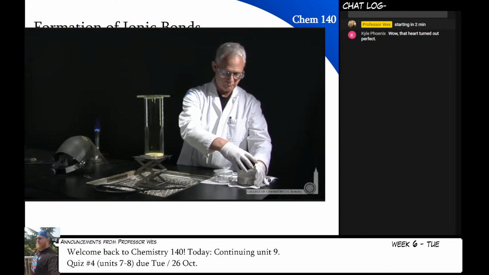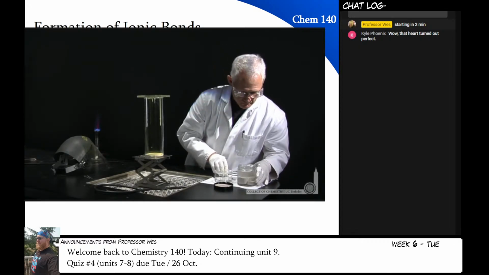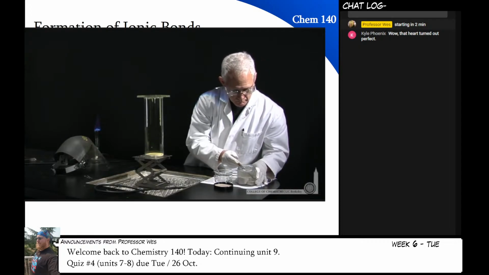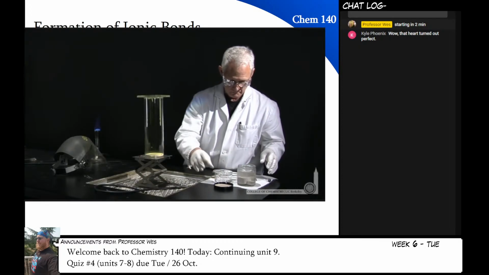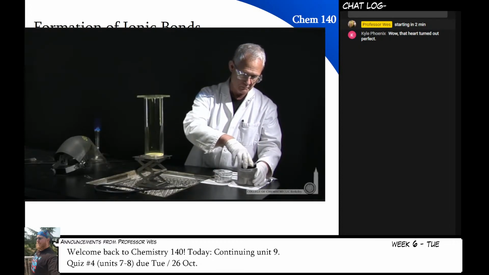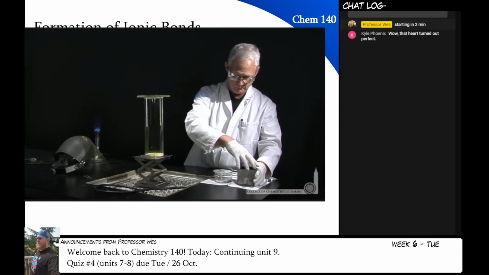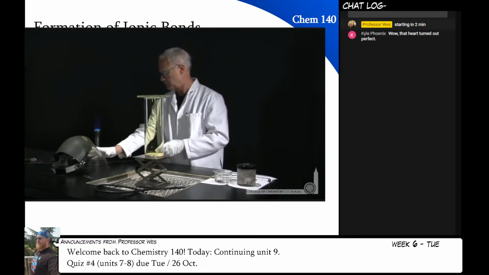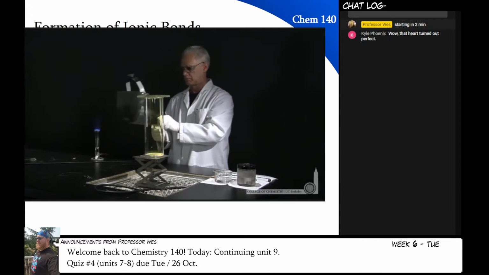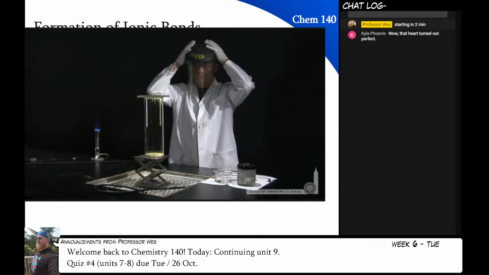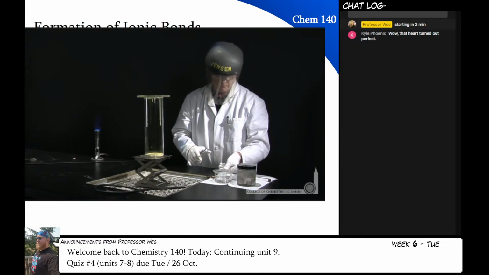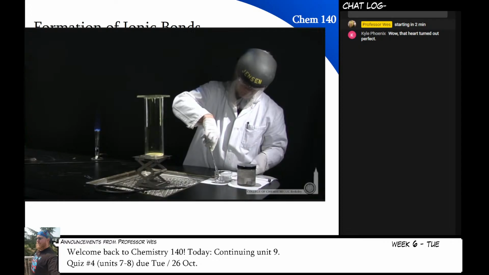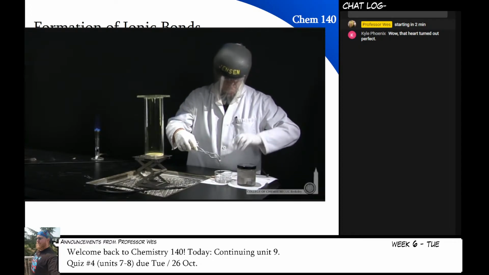So the next thing that he's going to do is he's going to take a chunk of sodium metal out of this bin, I guess we'll say, that's just full of mineral oil. And he's going to rinse off that mineral oil in hexane, because hexane's really volatile. It'll burn right off. But the oil is kind of obnoxious to deal with, so he's going to rinse the oil off there. Then he's going to take this and put it in a ladle. And he's going to put the ladle in the Bunsen burner on the left here.